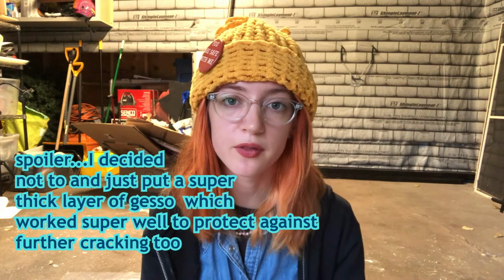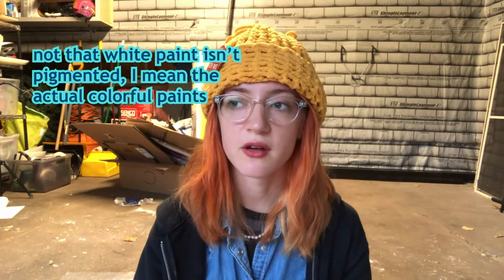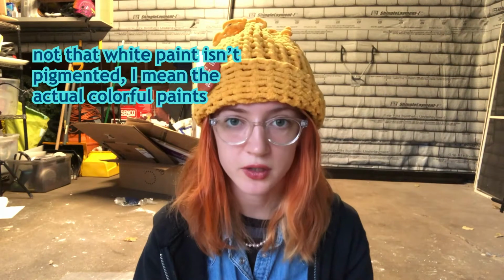And then I can't decide whether it would be worth doing a coat of polyurethane before I put the acrylic paint layer on it. I know before I put on the pigmented paint, I'm gonna put on a layer of gesso. Gesso is a preliminary layer before you start putting on your pigments. And in this case, because I'm using acrylic, I'm gonna use an acrylic-based gesso. Because when you paint directly on plaster with acrylic, all the water from it will just seep directly into the plaster because plaster is an extremely absorbent surface. So you want to gesso it just so that the paint is still workable and you can spread it out instead of it all just seeping into the surface.